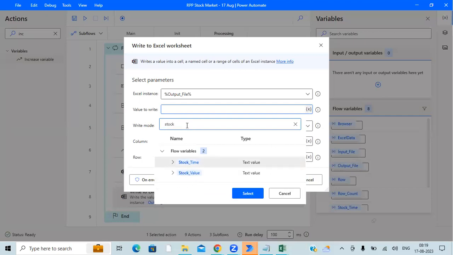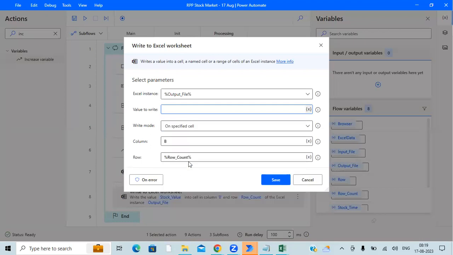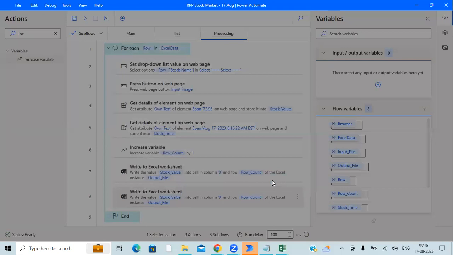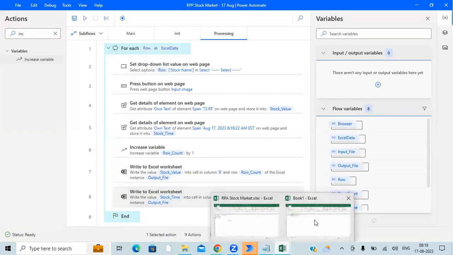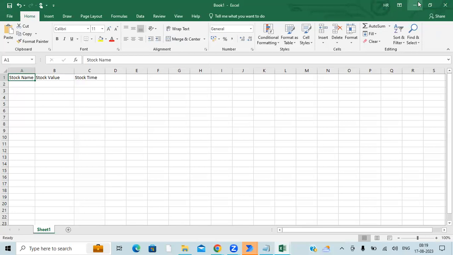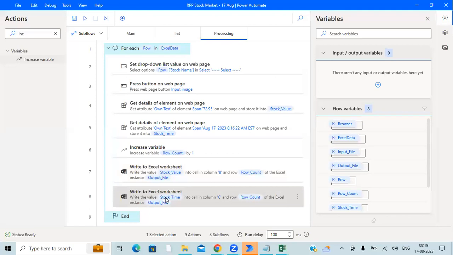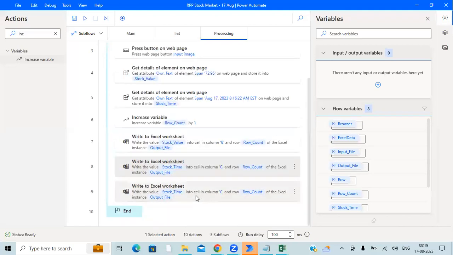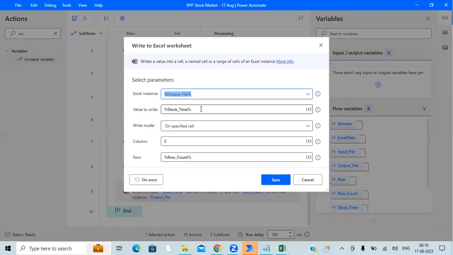So this is our, and here we'll give C. Right. Also, we have to mention one more thing, right? This stock. Right? Where is the stock name? The stock name is coming from the Excel, right? So again, we'll use this here. Okay, but we need a stock, right? And where we have to add it is into the column A basically, right?